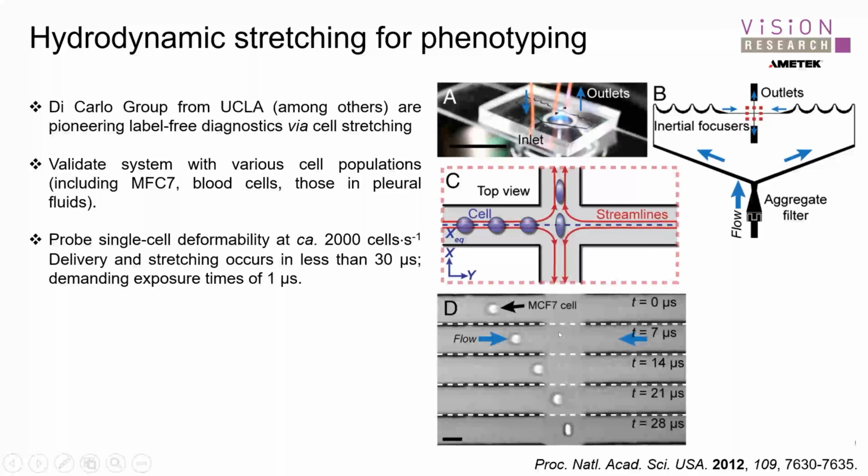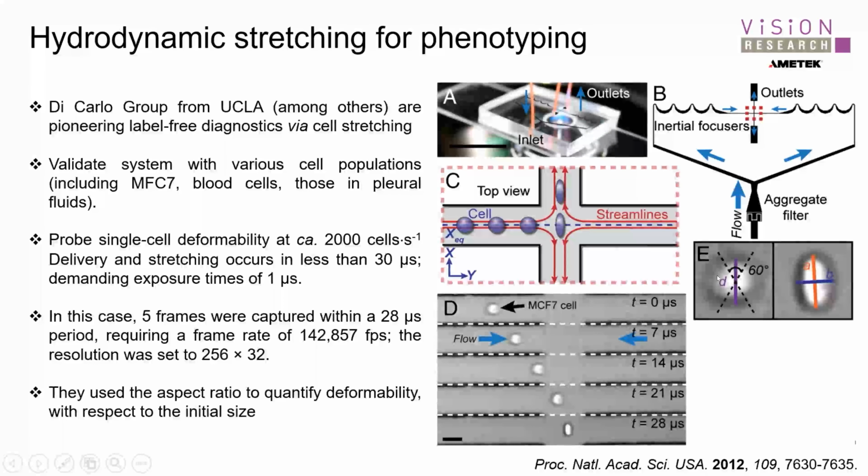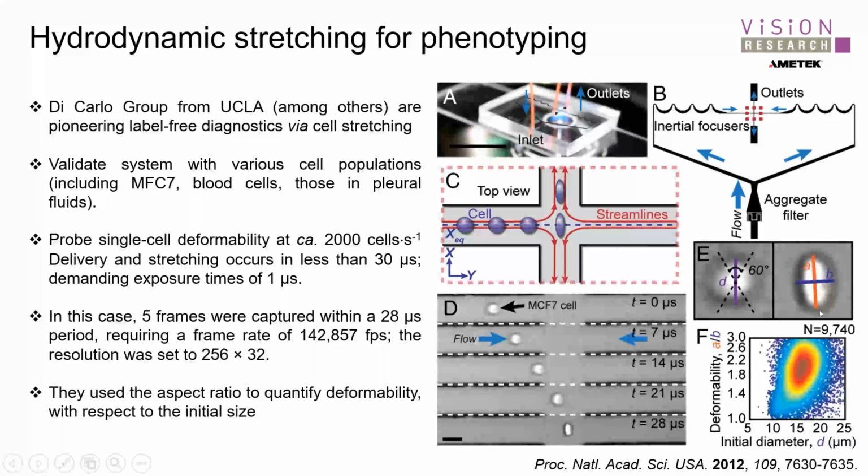But what they did was they flowed the cells at very high rates. And here's basically a standard cell, a cancer cell, being pushed through here. And as it entered this region, this is 1 frame, 2 frame, 3 frame, and so on, the cell stretched out, all right? So what they did was they correlated the initial shape of the cell to the deformability of that cell in that stretching region. And they could create essentially a phase map like we just chatted about, where they have the initial diameter of the cell, and then they have the deformability or the aspect ratio mapped on the y-axis, all right? So really interesting.